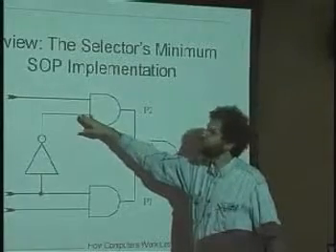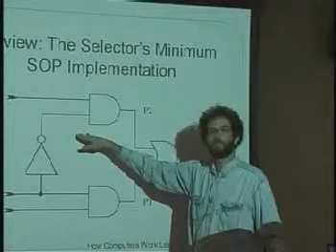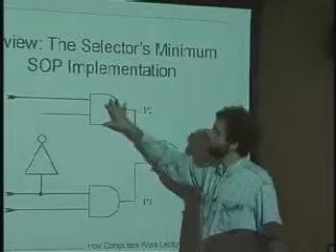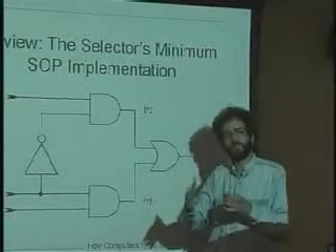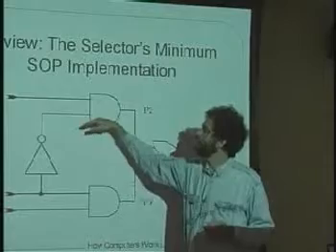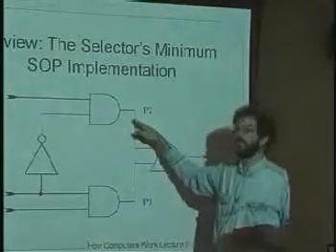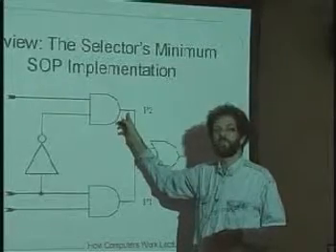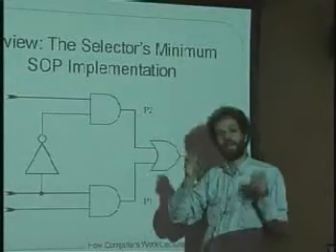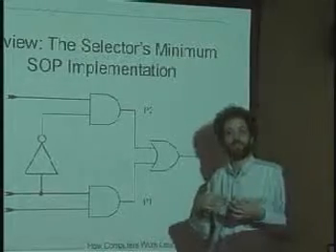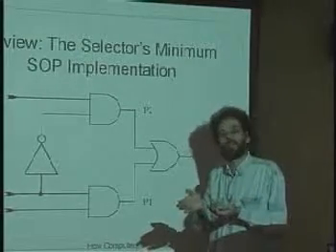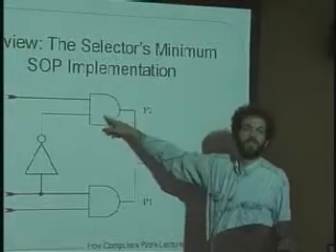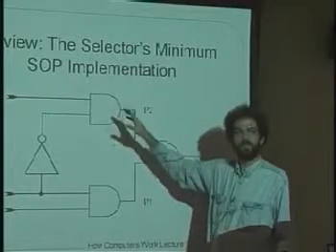On the other hand, if this signal drops down to 0, then whatever A is doesn't matter because the output will be 0. So this is really a gate in the true sense, where if this is high, it's a gate that allows A to go through, and if the gate is low, it prevents A from going through and forces a 0 on the output. So that's another way to think about an AND gate, and in fact the word gate comes from that, because it's functioning as a gate to let A through if this is 1, and to force the output to be 0 if this is a 0. Kind of make sense? Yeah?